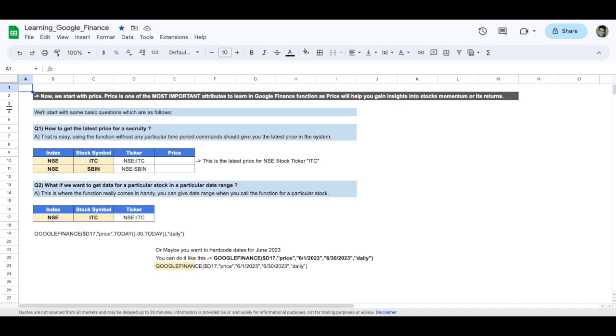It's tough to imagine a tracker without price information, and when it comes to screening stocks based on any criteria that you have, price will play a very central or even key role in your use of this Google Finance function. And I hope the way I'm capturing the question and answer format for learning this function will help you gain a lot of understanding as to how Google Finance needs to be worked on and how you can use it for your own benefit in this particular video.